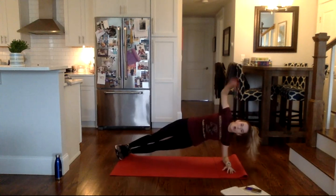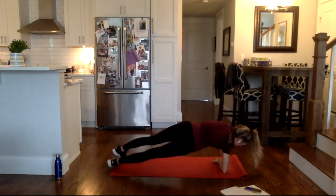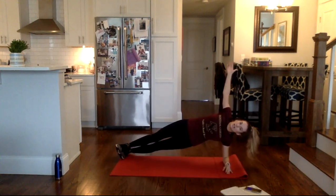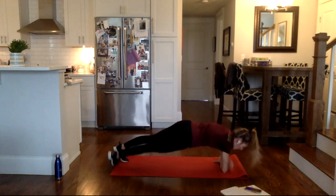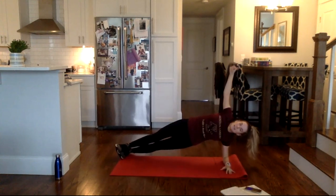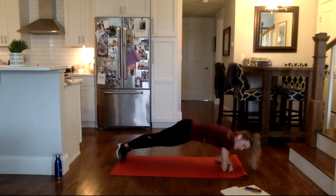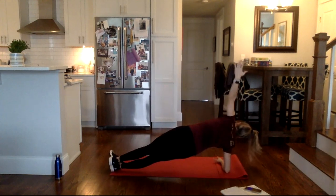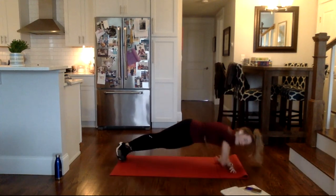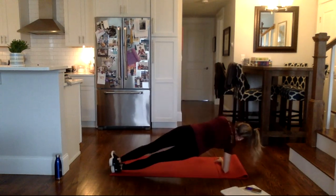Side to side, really open your chest to the side wall, halfway. 15 seconds to go. Breathe through the hard parts. Get the hips up. Stack the hips in side plank. 10 seconds. Come on, stay with me. Five, three, two, one. Rest.